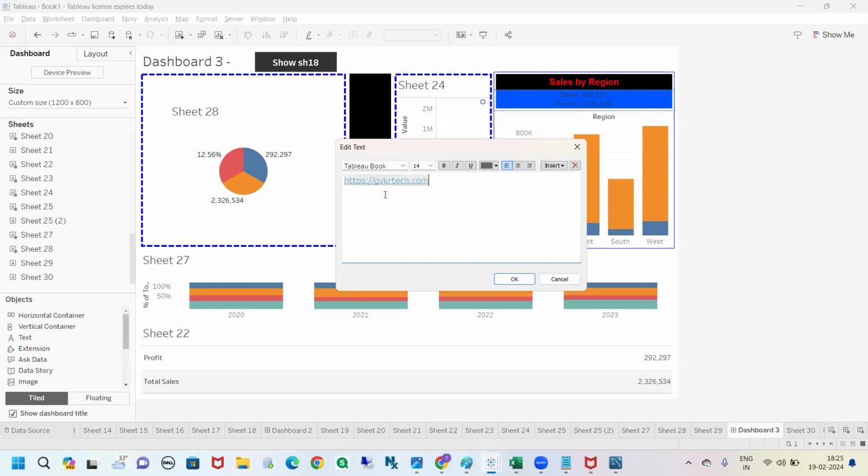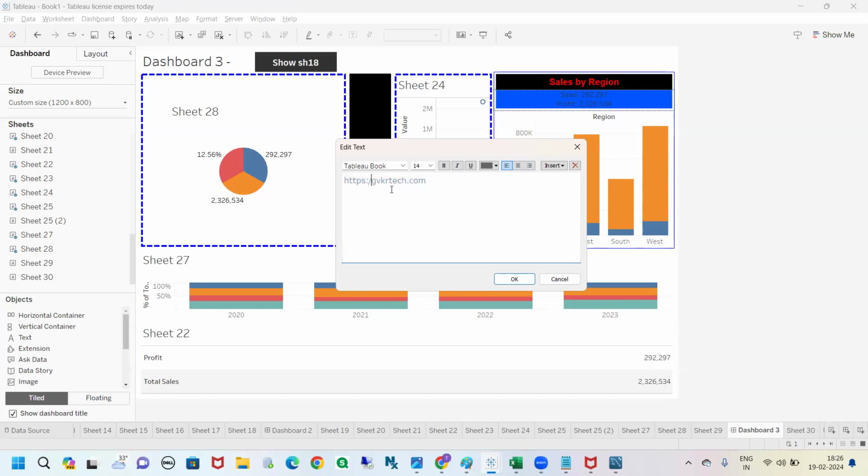You see, whenever you provide HTTPS, Tableau automatically creates a link here. If you remove this HTTPS, then Tableau will not highlight that as a link actually. Tableau will assume that as a link only if you provide HTTPS. You see, whenever I type HTTPS, automatically that will be highlighted in a blue color.